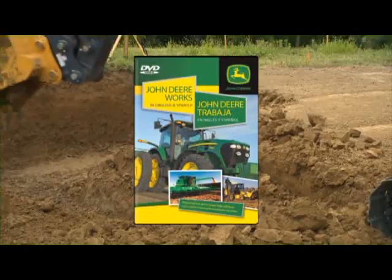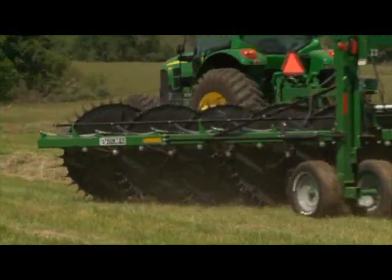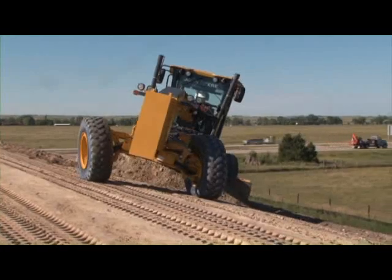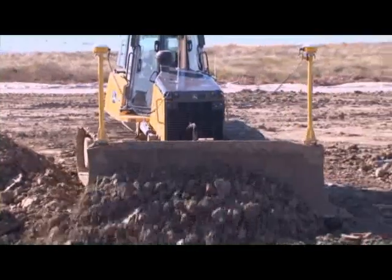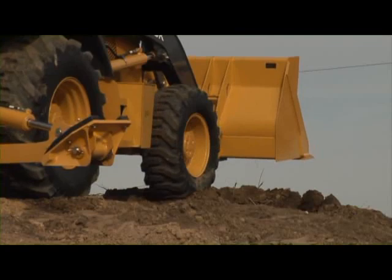John Deere Works, in English and Spanish. See great John Deere action, both farm and construction machines. The narration is in both English and Spanish, a great way for Spanish-speaking kids to learn English and English-speaking kids to learn Spanish.